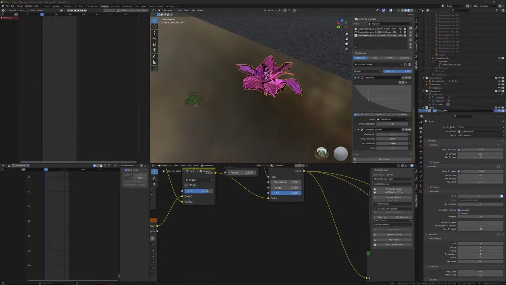Doesn't look like it. Wait, they should be in here. 3D plant.